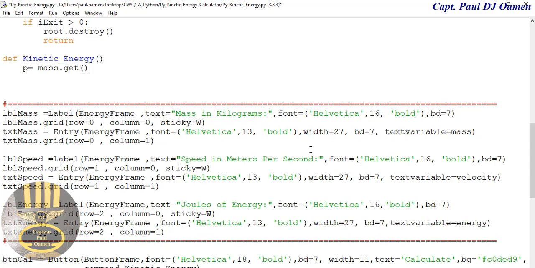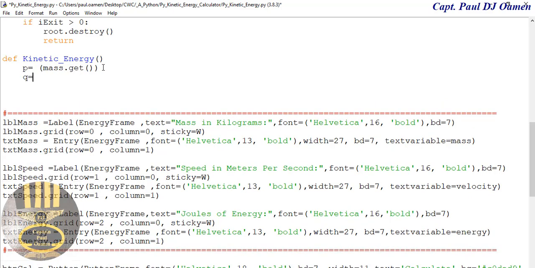Okay, that's what P equals. Maybe let's put it in a bracket there. Then we can just say Q. These are just local variables. Q equals velocity dot get.